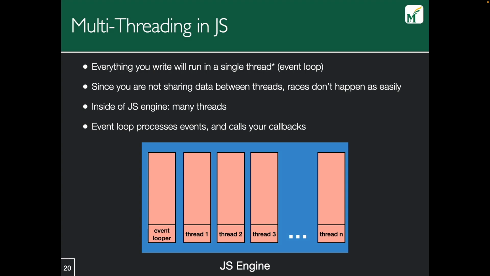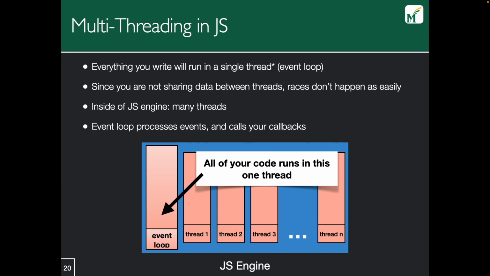And there's particular semantics about how it processes these different events. But this is the main concept that you should keep in your head: you have this one main loop that's controlling everything in your program. And then as you want to make requests to fetch data or things like this, this is happening in the background using different threads. The event loop here is the main controller of everything. And all of this is handled by the JavaScript engine itself. So a lot of it gives us this nice abstraction, this nice concept. All of your code runs here.